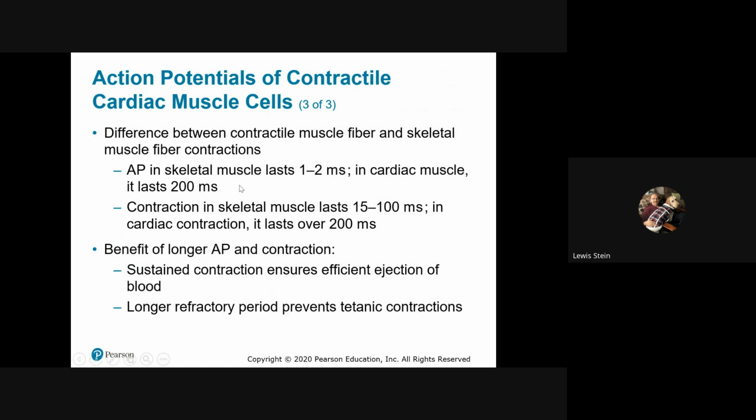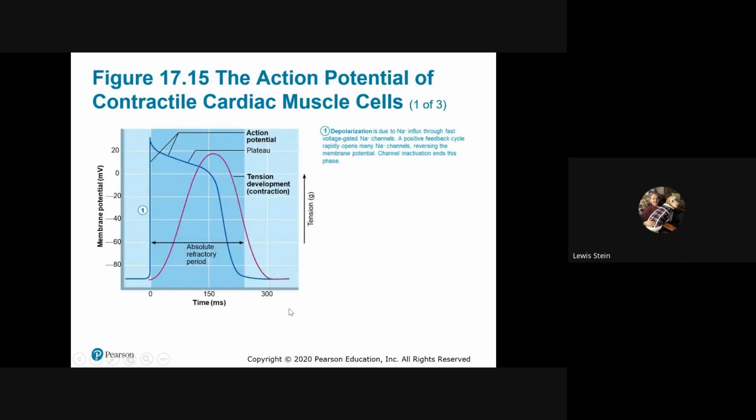So these are the differences. Skeletal, very rapid. Cardiac, comparatively slow. Sustained contraction, efficient, and Lincoln feels that he wants me to emphasize the point. And again, we can't see tetany. So again, we're looking at this. This is the action potential. This is the tension and then eventually the relaxation. So this is mechanical. Going from systole to diastole at rest. And then we see depolarization extraordinarily rapid, but a plateau. And then repolarization. Notice it lays flat.